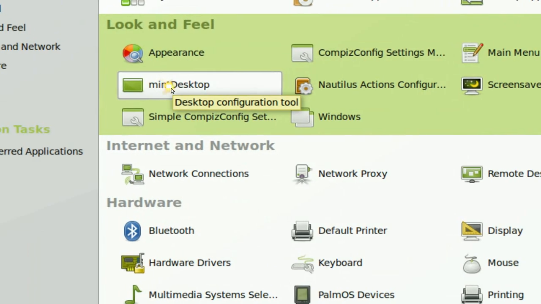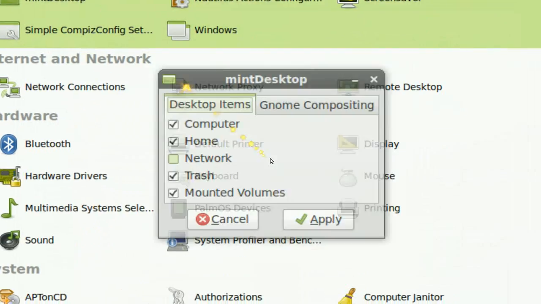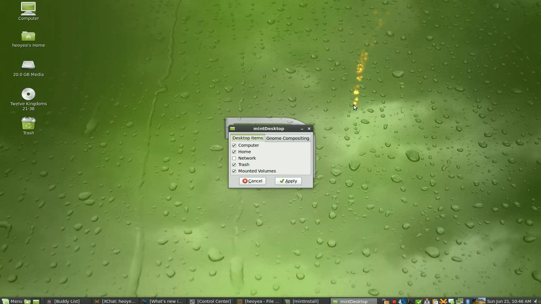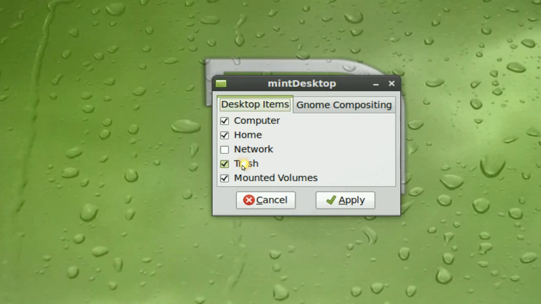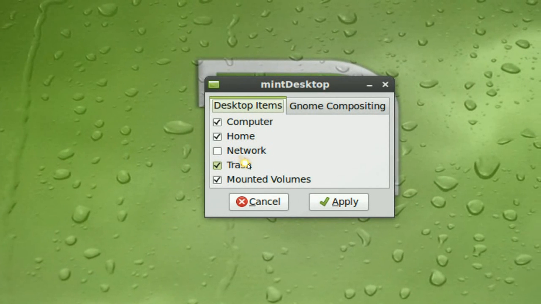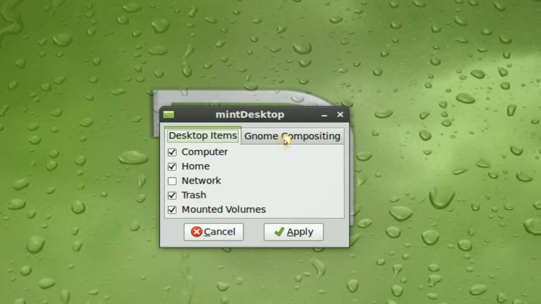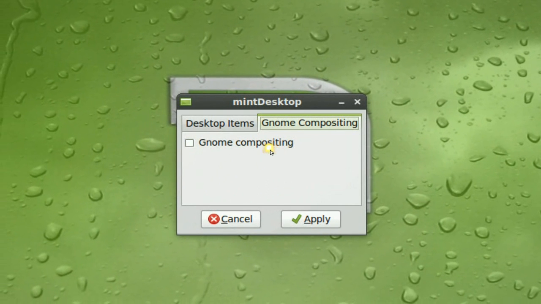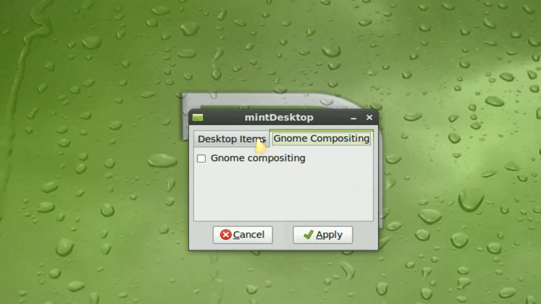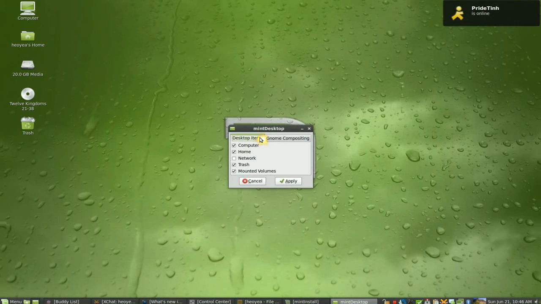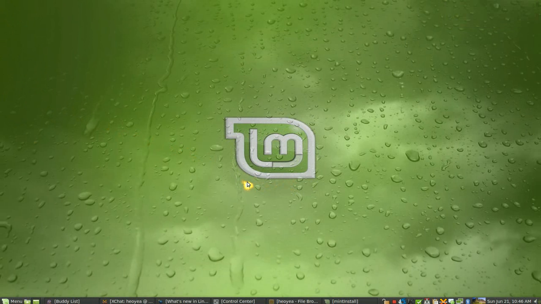This one is what I like, the Mint Desktop. Now this one replaces, to me, Ubuntu Tweaks, because that's mainly what I use Ubuntu Tweaks for. I can use the gconf editor, but I don't remember the thing. So this one is great, because you can check what you need, and you can do the composition layer, I think, the Metacity one, I think this is it, okay? Same thing you do in Ubuntu Tweaks. If you see all this crap here, you can actually unmount it, or never show it again, and apply, and you see it's all gone. So that's what I like about that. It replaces Ubuntu Tweaks. I don't ever need that no more. Great.